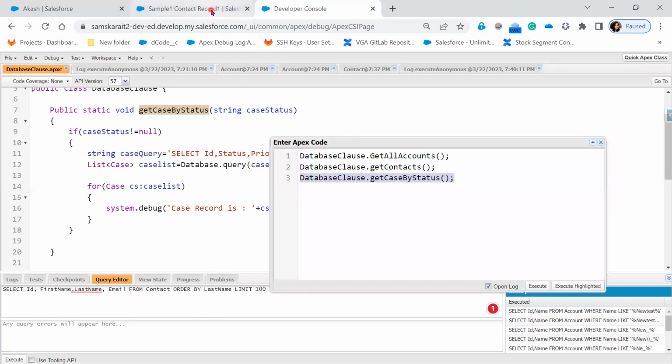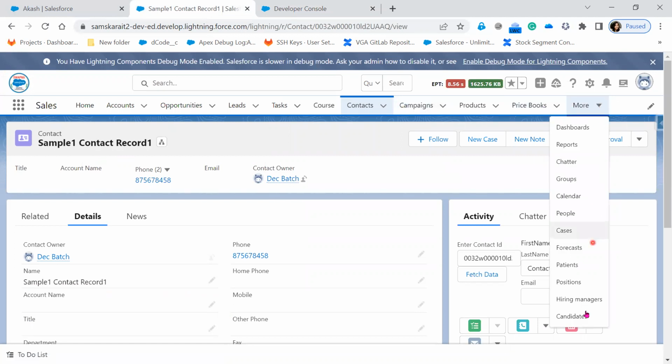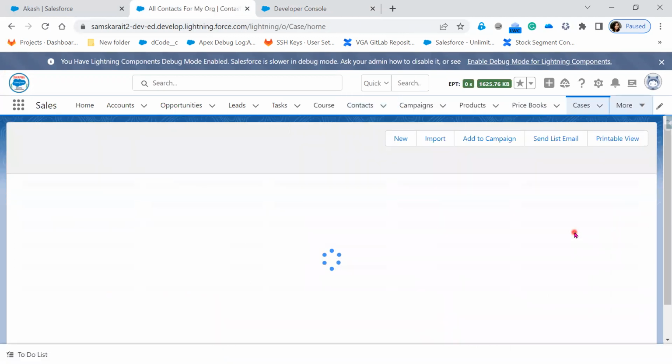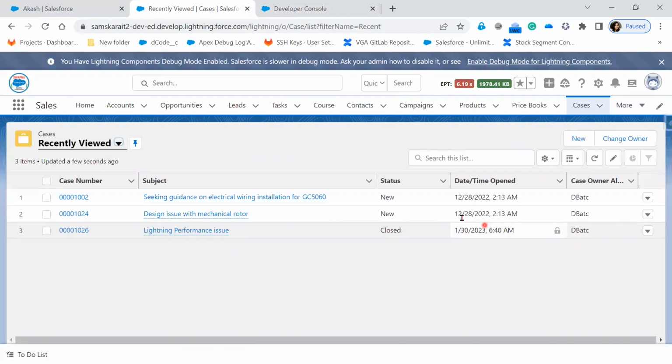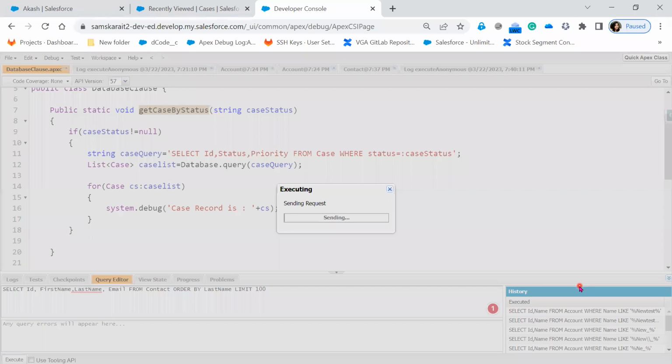Now, what are the different statuses we have on the case level? New, closed. So let's pass it as new. Now highlight this and execute the highlighted one.